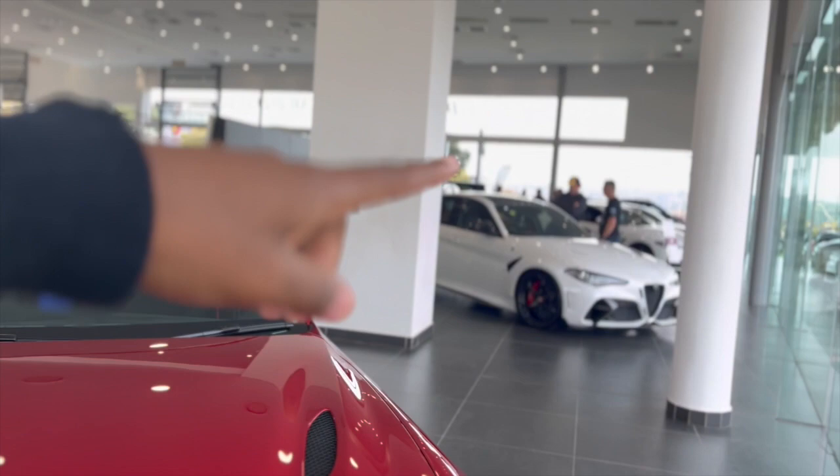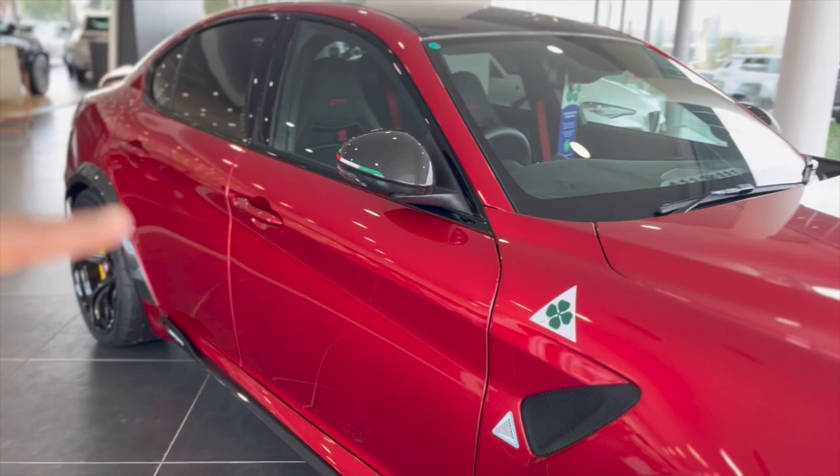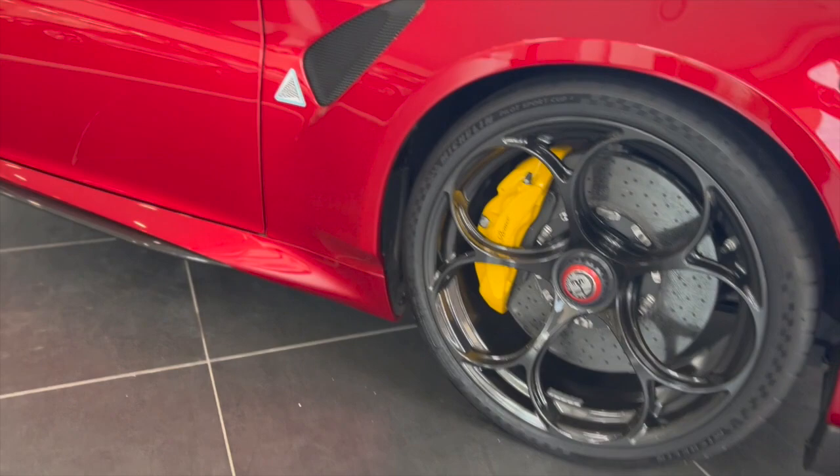This is a lighter and faster version than the normal car, with the same 2.9-liter V6 but pushing out 550 horsepower and 600 Newton meters of torque, driving the rear wheels only via an eight-speed torque converter auto. Look at these wheels and those brakes — built for the track. They don't have the GTAM here as one was just recently sold, but it would be very cool to see the rear wing and roll cage in the back.